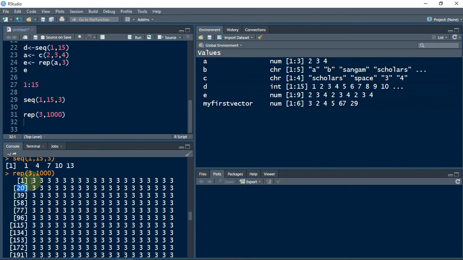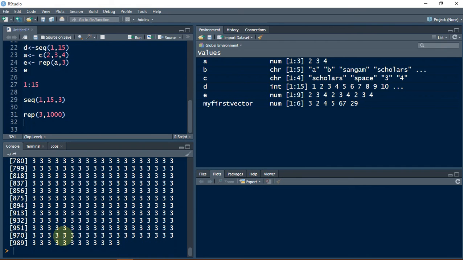Now what they mean is, this number 1 within the square brackets means the first element of this line, that is 3, is the first element, and this number 20 within the square brackets of the second line means the first element of this line is the 20th element in the array. And similarly, here in the last line, this first element 3 is the 989th element in this array of 1003s.